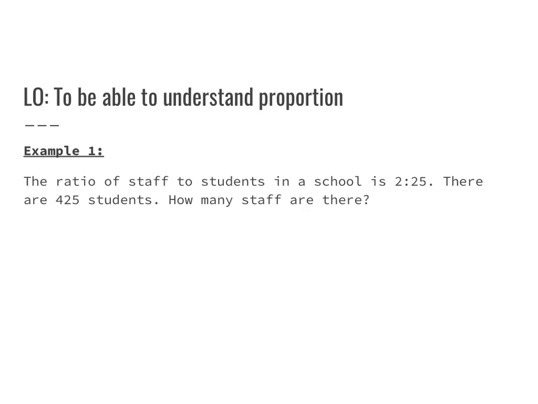Now let's take a look at an example of how to use proportion to solve a ratio question. Now the ratio of staff to student in school is 2 to 25. There are 425 students. How many staffs are there? Now in this question, if we do realize, they give us 1 part of the ratio. Okay, let's write this down. Staff ratio to students. Now that is in a ratio of 2 to 25.